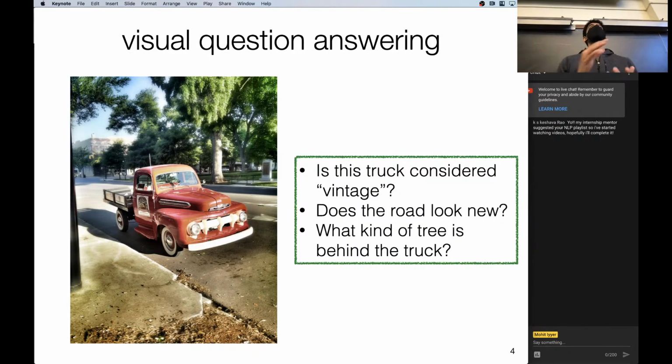There are much more complicated tasks involving images and text, such as instruction following. So if you have some sort of agent in an environment and you tell it, go to the kitchen and pick up the pot or something, this agent has to turn those instructions into some sort of plan that it can follow and navigate through the environment. And all of these things, learning through interaction, a lot of that happens with an agent in some sort of environment where it gets signal, like visual signal from cameras, for example. And so this is one of the more practical or interesting, also from an algorithmic perspective, problems in this space.